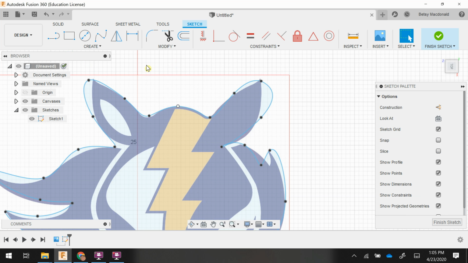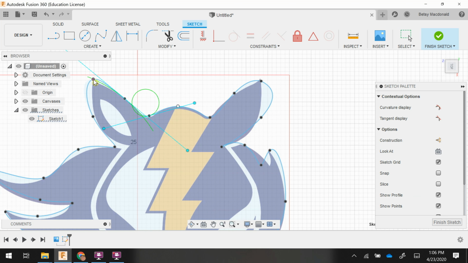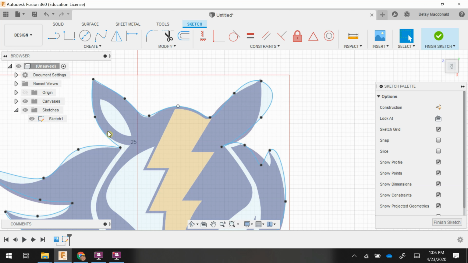You can see that this point and this point are supposed to be sharper. So if I click this point, I'm going to try to move it to the peak. But the other thing we have to do, and I re-clicked the point to see its handles, is you got to make these handles smaller because that gives you a sharper vertex. Okay, so you can see if I click off, that's much nicer. And then I can click this point, bring it in a little bit. I'm going to leave it as is and click off. I'm going to move this point maybe to there, but that's a pretty nice shaped ear. And even though it's not exact, it's going to work for what we're doing.